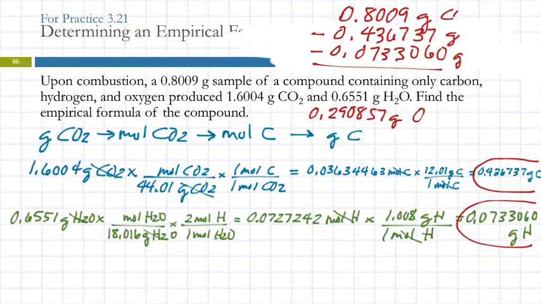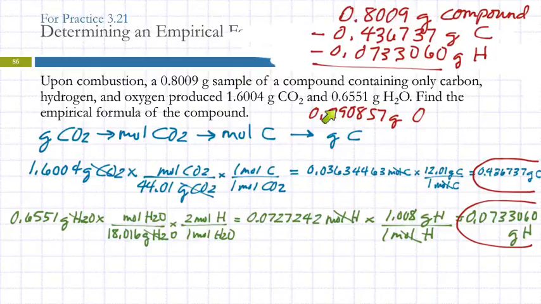I'm taking the total mass of the compound, subtracting the mass from carbon, subtracting the mass from hydrogen. The difference, what's left, must be the mass of the oxygen. We can't use another U-tube to collect the oxygen because we're putting a whole bunch of oxygen into the furnace so that the thing will burn in the first place. So we measure the oxygen by difference.